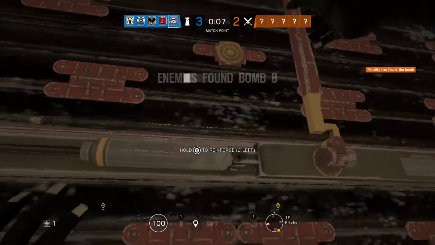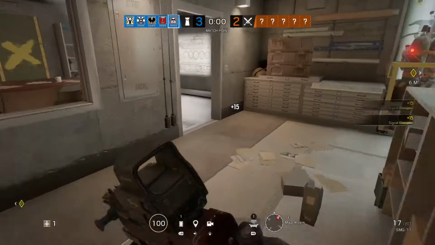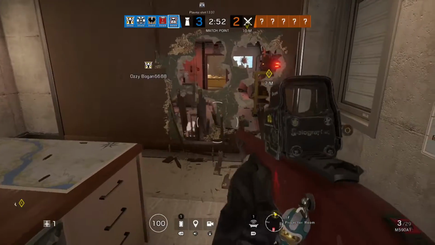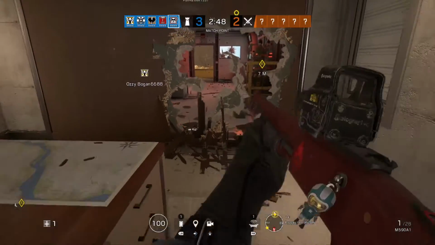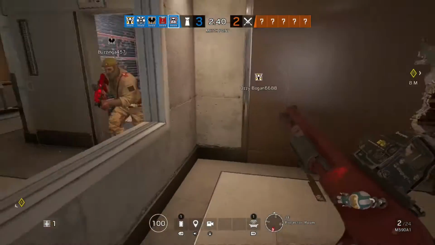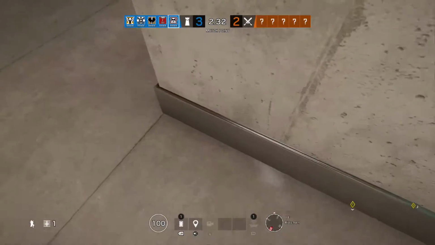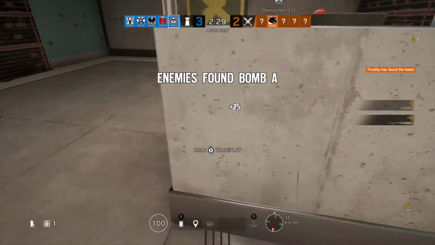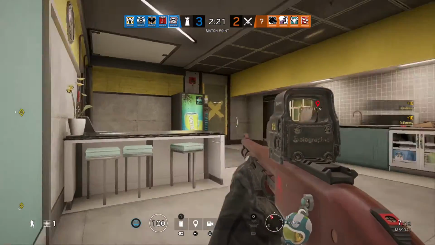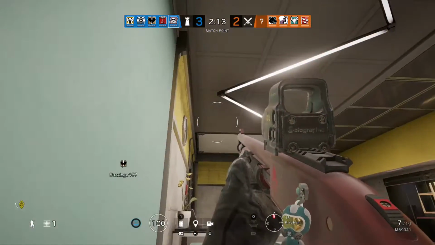Down to 10 seconds. Bomb location compromised. Plan accordingly. 5 seconds left. Op 4 has located a bomb. Be ready for hostile action. Changing mag! Advised, Op 4 has located a bomb. Activating Gemma. Tango located. First floor. Reload!